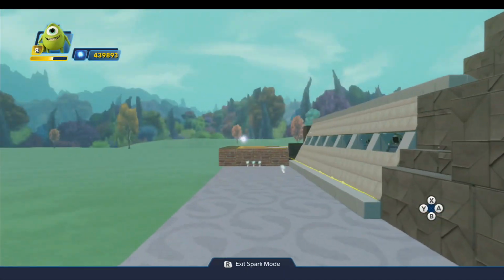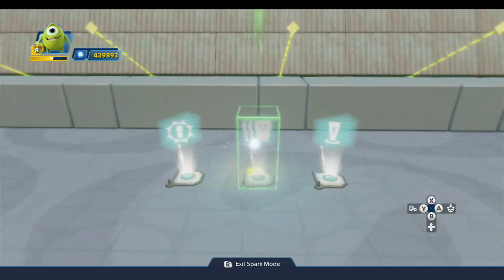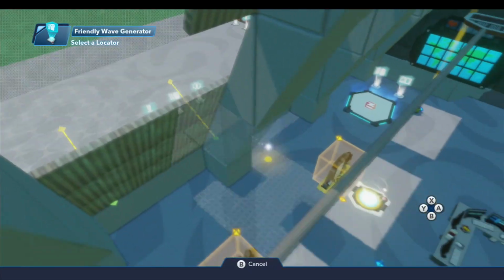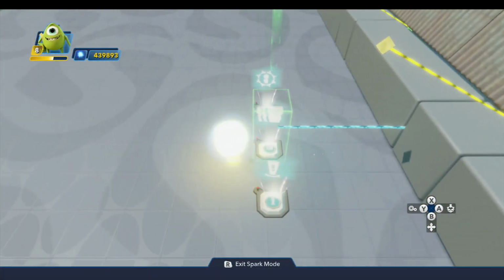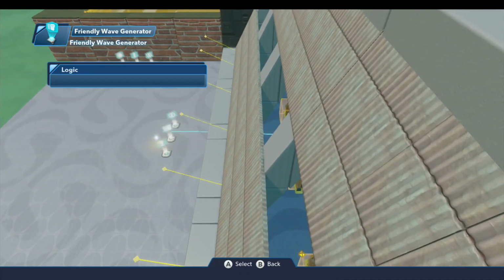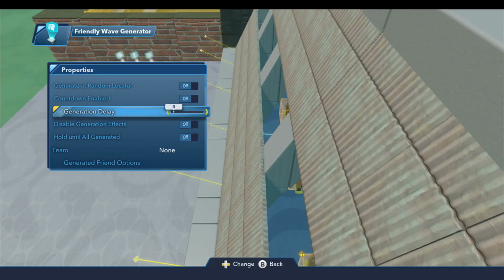For our mission giver out here, we're going to hook up our friendly wave generator to that locator. This is where our mission giver will go. And on the wave for this, I've already configured this ahead of time to use art. And on the properties for this, again, just take the generation delay to 0.